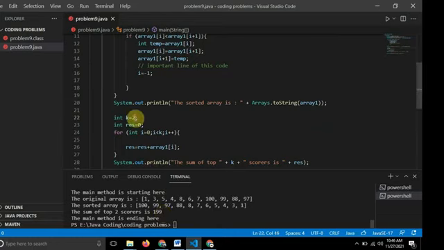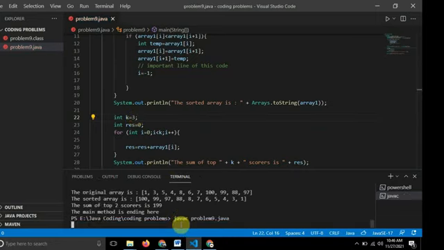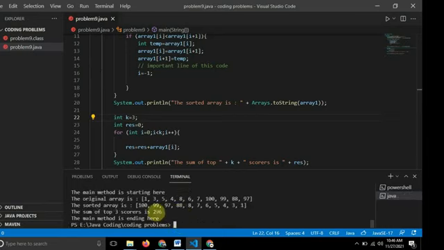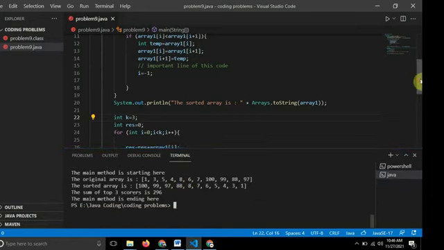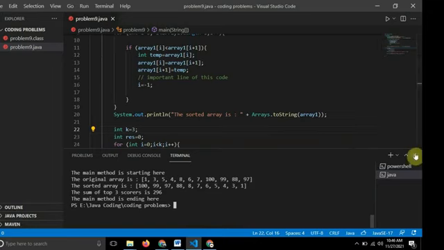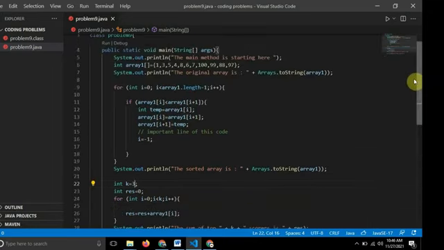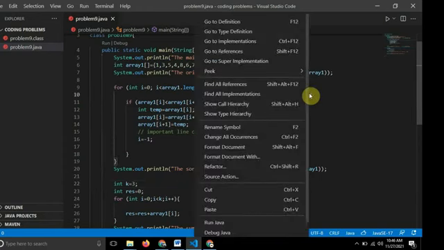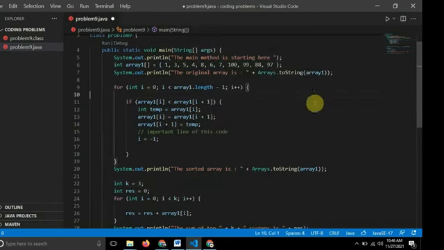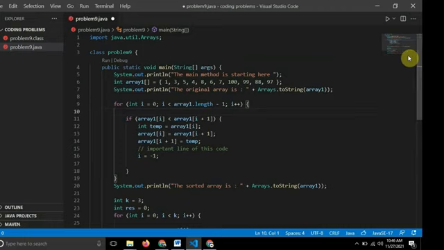So this is for top 2 scorers. If I take top 3 scorers, then let us see what is the output. So for one case if it is working, then for all other cases it will be working perfectly fine. So see, 296 is the output. 100 plus 99, that is 199, plus 97 will be 296. So like this you can solve these kind of problems very easily, guys. These kind of problems were actually asked in Sasken Technologies. Okay, so I'll just format this document, so any indentation errors will be removed.